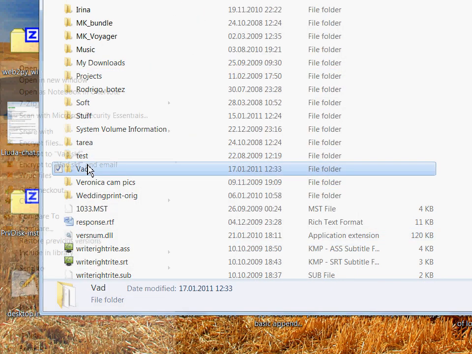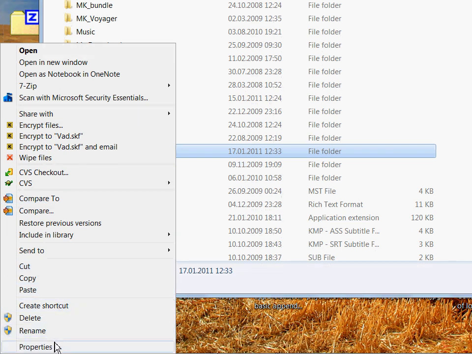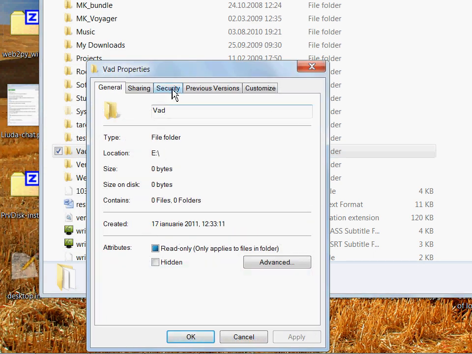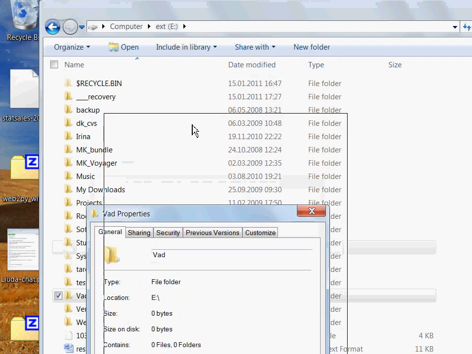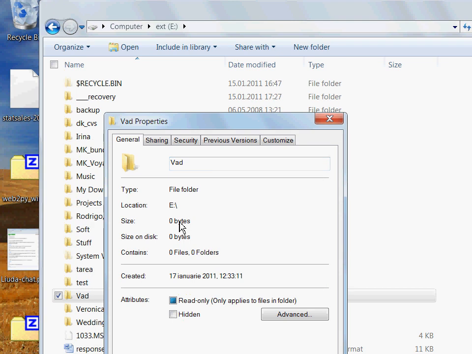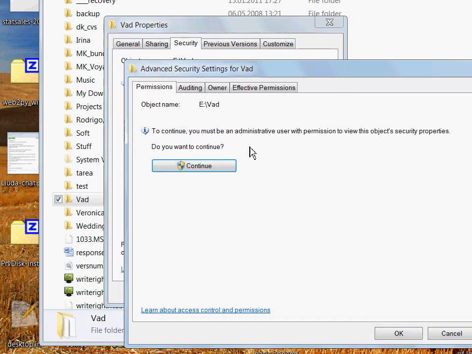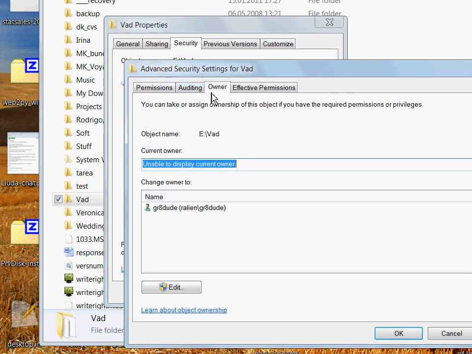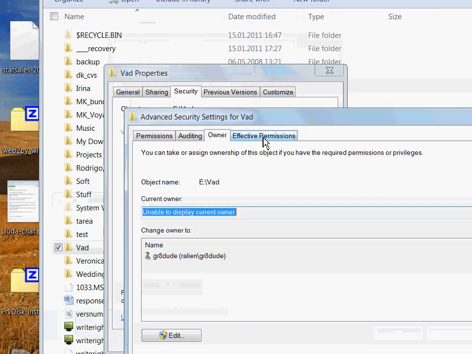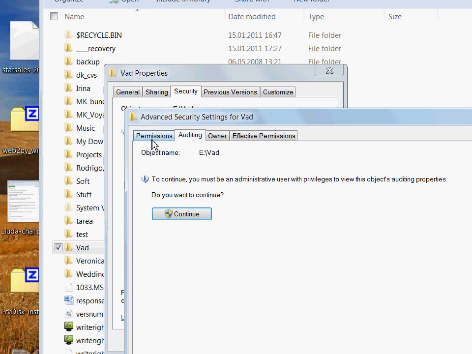For this folder, the situation is different. If you switch to the properties tab, you notice that you don't even know its file size because your user is prohibited from exploring the contents of this object. If you switch to the security tab, you will see that you can't even observe the owner of the object and every other feature is disabled.